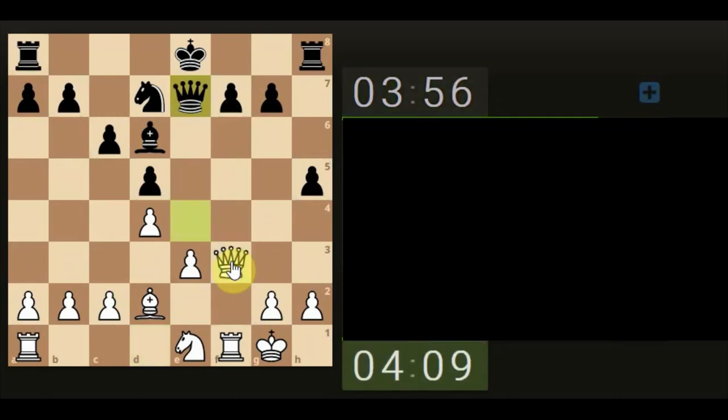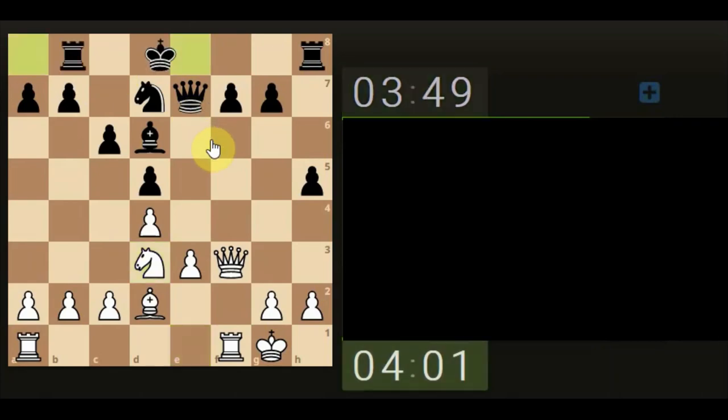The queen's gone back. Is there anything else? Opening up this dark square bishop looks appealing, but we don't have much space. So I'm going to bring the knight up. Castle queen side. Could go the king side as well if we wanted. So what's changed now that they've gone queen side? Do we have anything attacking that particular area? Or are we focused on here? We lose a pawn.